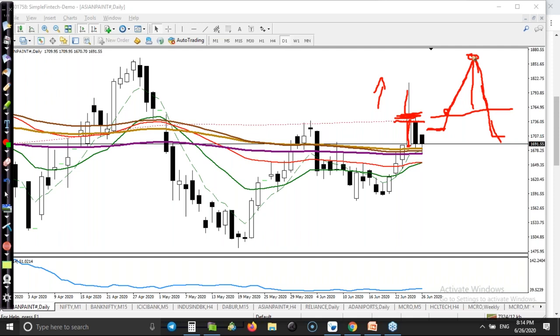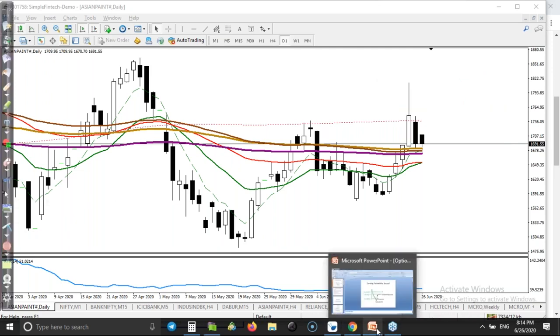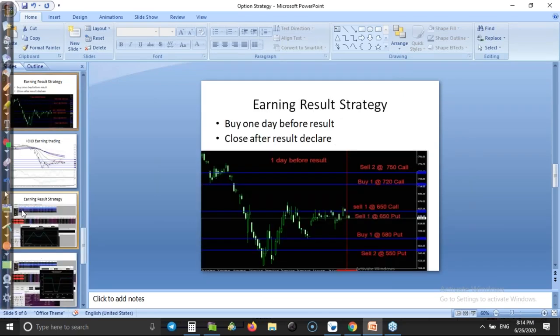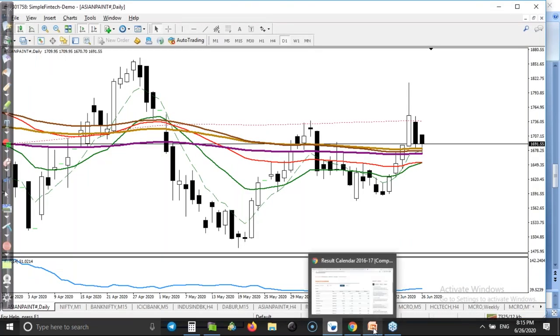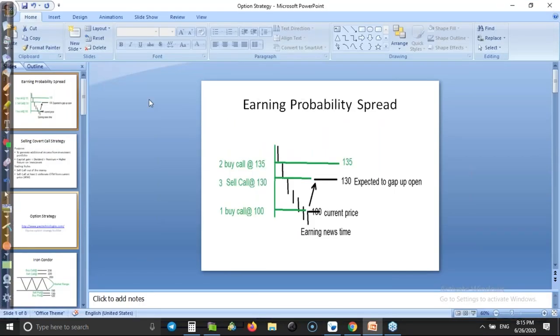You just place your order around before the market closes. All right guys, I hope you understand how to place your buy order and how to trade during earnings results. There are various types of earnings trades, and I prefer this one. Most people construct differently. This is a low earning result, so we are not doing this one. We need a huge amount of money to do this. The one I already explained is the most profitable, the one I'm using.